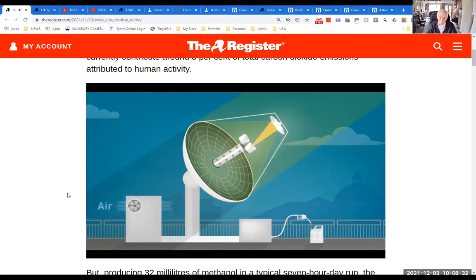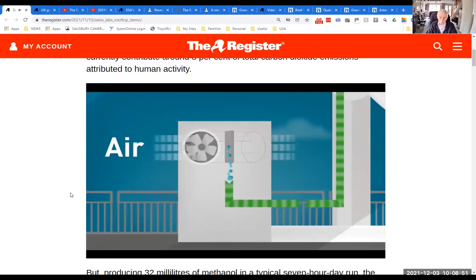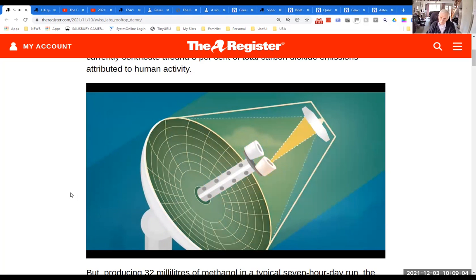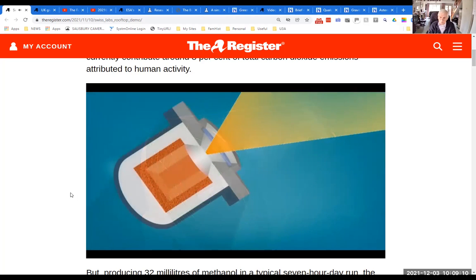Sunlight and ambient air. There's the air. This chain incorporates three thermochemical conversion processes: the capture of CO2 and water from air, solar splitting, and subsequent liquefaction. CO2 and water are extracted directly from the air in an absorption-desorption process. Both are then fed into the solar reactor at the focus of a parabolic concentrator. The solar radiation is concentrated by a factor of 3,000, generating heat at a temperature of 1,500 degrees Celsius inside the solar reactor. The heart of the reactor is a ceramic structure made of cerium oxide.